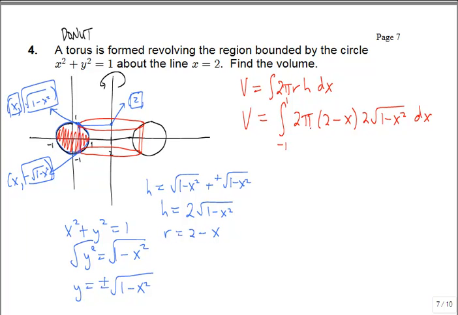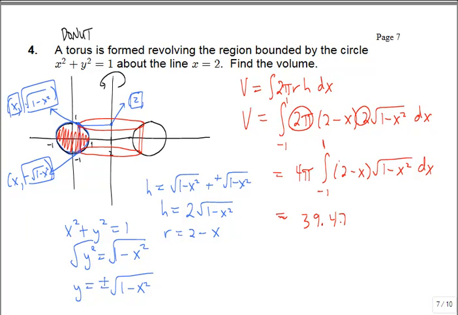So we have here this integral. If you want to clean it up a little bit, you could pull out this 2 pi and this 2 and make it a 4 pi. But this is not going to be a simple integral to evaluate because of that square root in there. So this is one that I would use that function integrate command on. Type all this in. You could include the 4 pi inside your integrand or multiply by it at the end. Your bounds would be -1 to 1, and what you end up with using that function integrate is about 39.478. Okay?